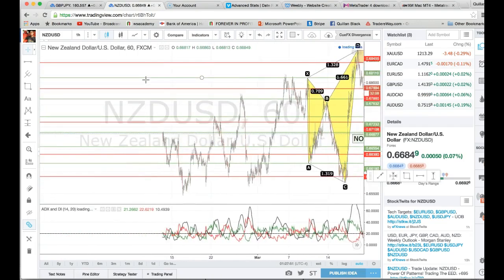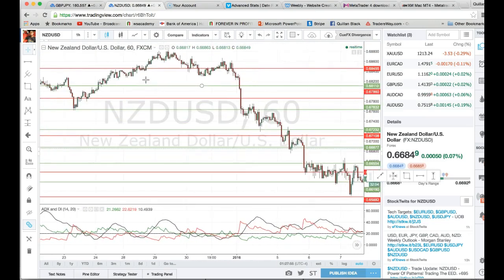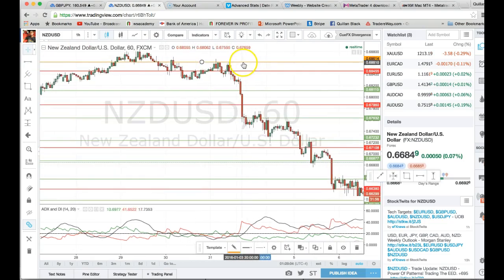So some key points that I'll be looking for within this area is to mark off these wicks. Try to get areas where all the wicks are touching, guys. That's the main thing. Technicals is a big portion of this right here.